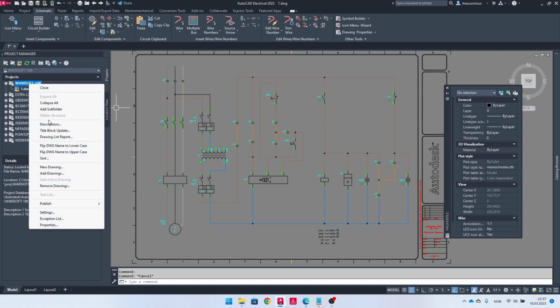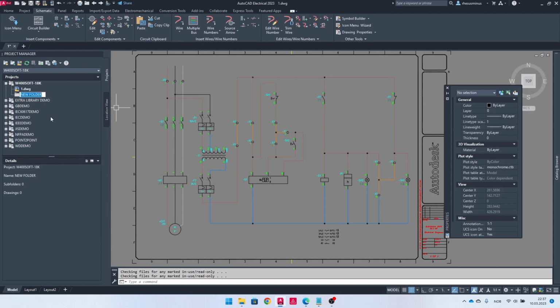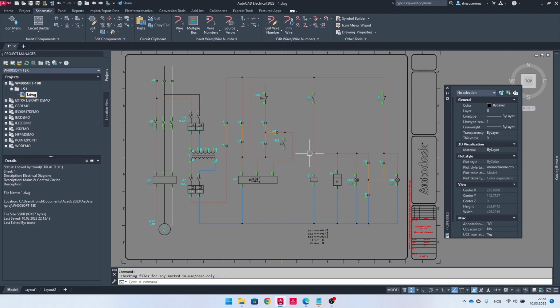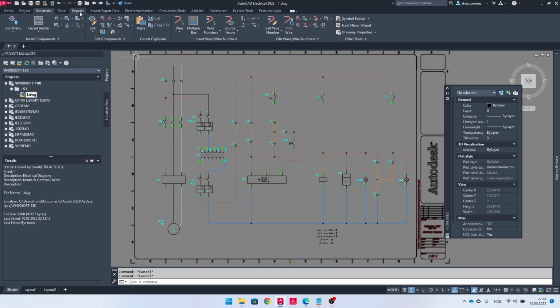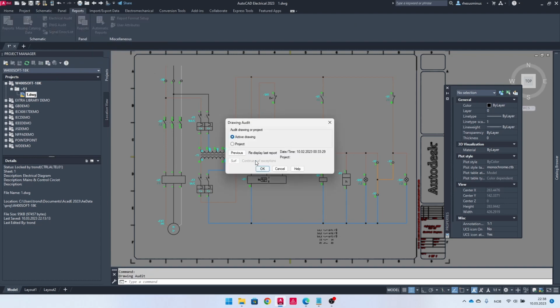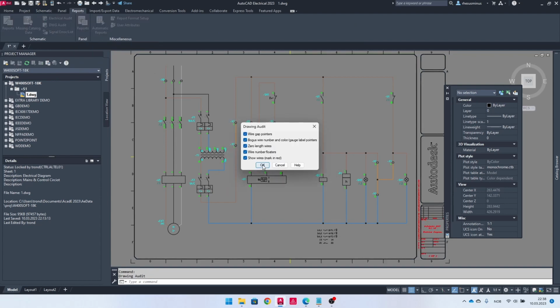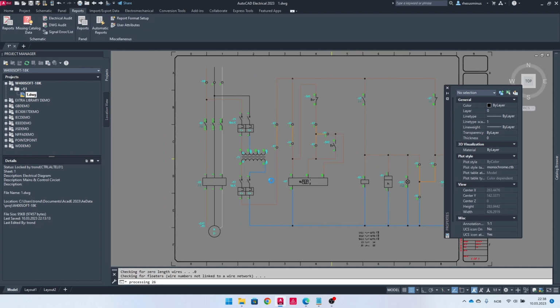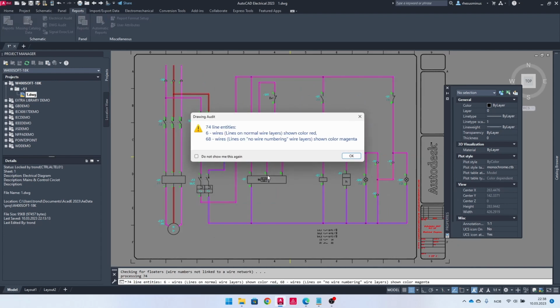I'll just create a subfolder here as well, just to make it look a little bit better. If you have multiple enclosures, you can move stuff around here, so you can structure your project so it looks a little bit better. And let's just have a look at if there are any problems now with this project. So we have some tools here to do some checking. We can do the drawing audit. This will do the basic error checking for zero length wires. That means I have drawn a wire that is 0 long. A 0 wire is still a wire even if it's 0 long.